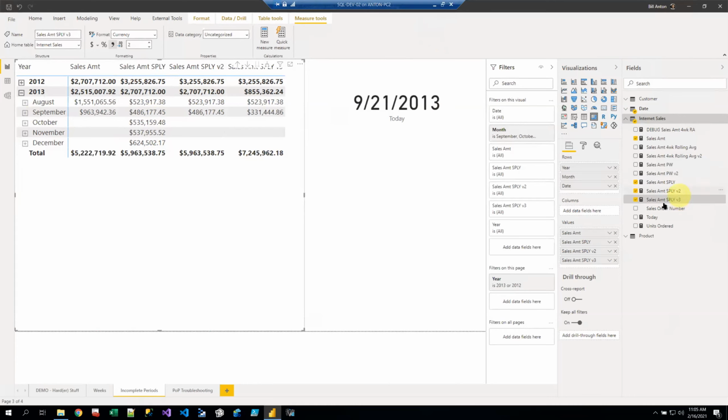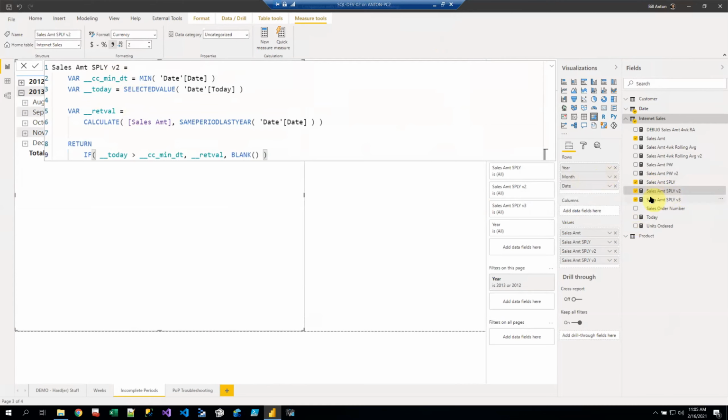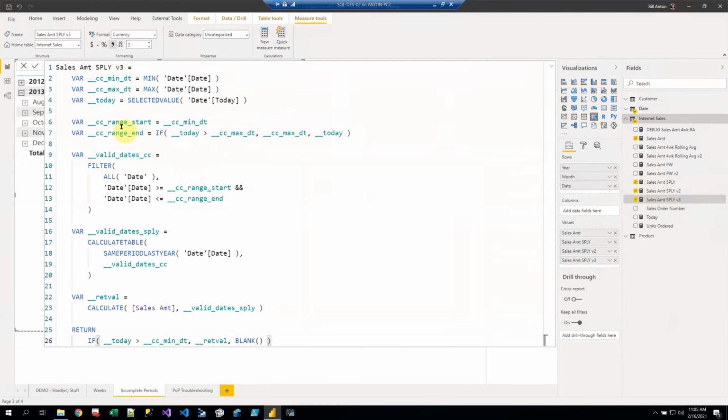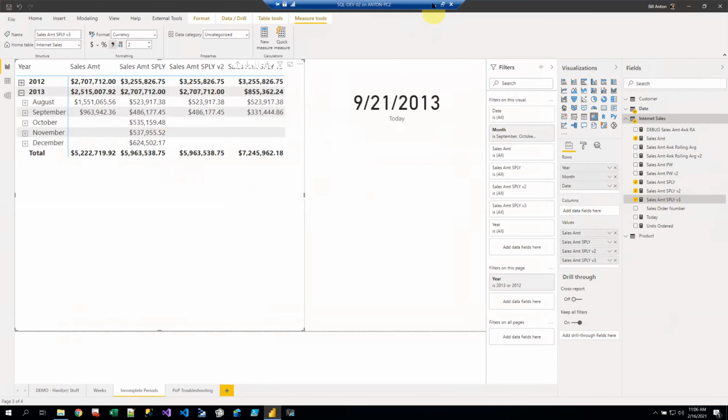But anyway, what you'll see is you'll start to recognize some patterns in here as you write these, and eventually you'll end up writing this pattern once, and then you can apply it to all sorts of calculations. So this would be a good one for same period last year with boundary protection and current period protection. And then you could use something like calculation groups to apply it to a whole bunch of different measures. But that's a bit outside of the scope.